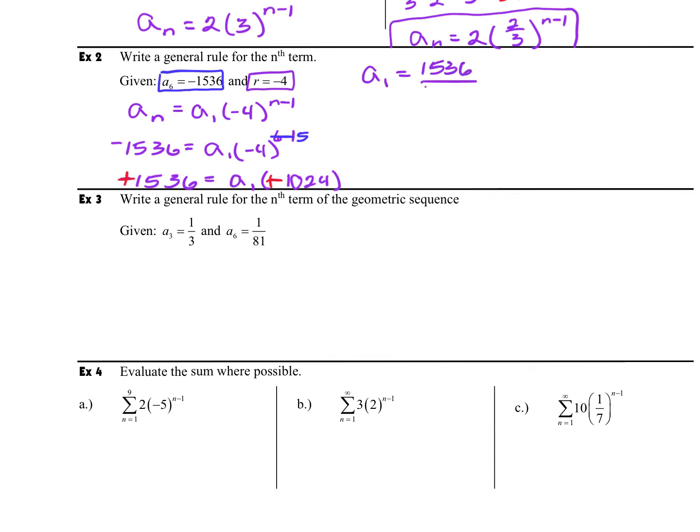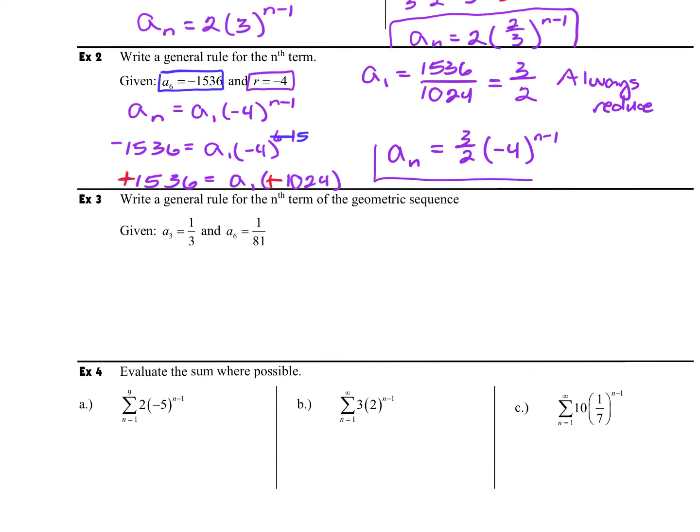1,536 divided by 1,024. And then I'm going to need to reduce that fraction. And if you go through that nice reducing process, you'll get a pretty simple looking fraction. And it's important to remember to always reduce, okay? I don't want to see any answers where your fractions have not been reduced. Now, our first term is going to be 3/2. So we can write our rule of a sub n. We're going to take our first term this time, and then we're going to take our ratio. We want to keep that in the parentheses there, and then our n minus 1.